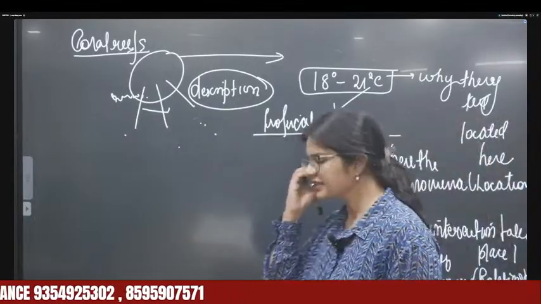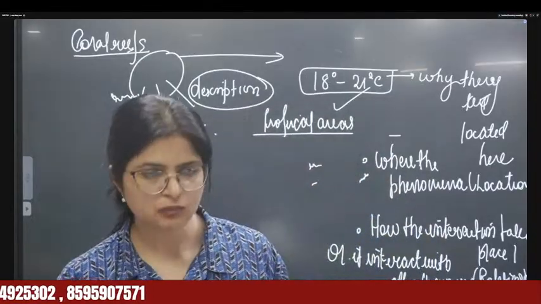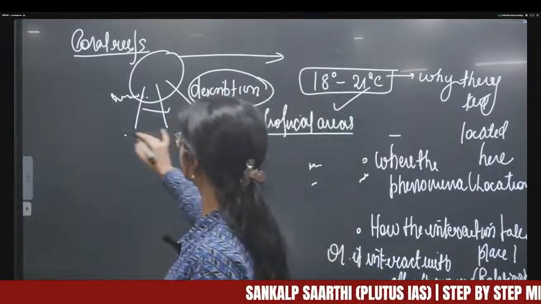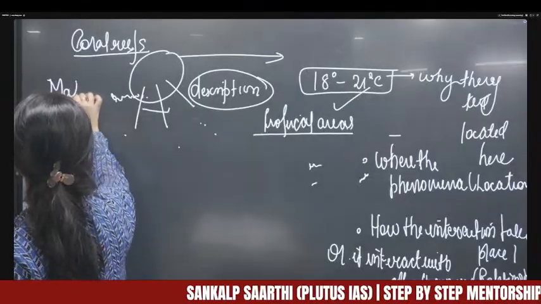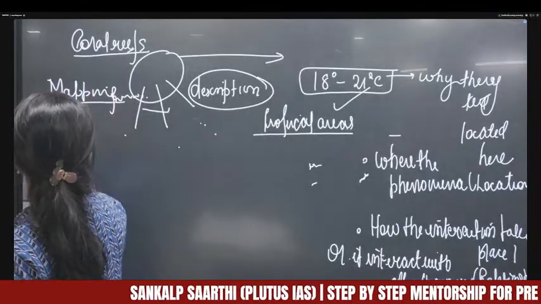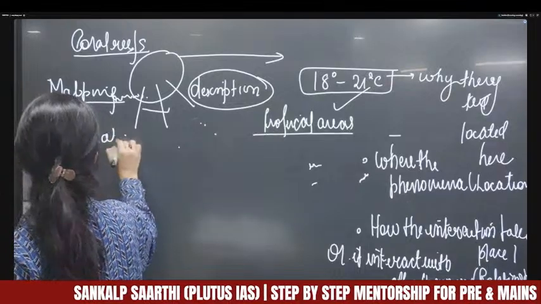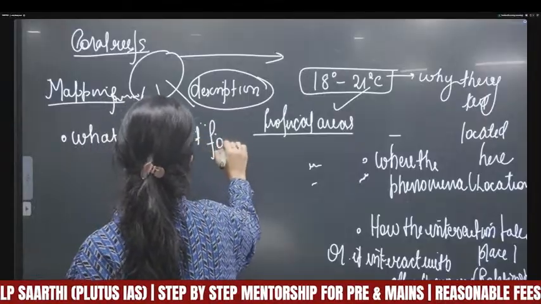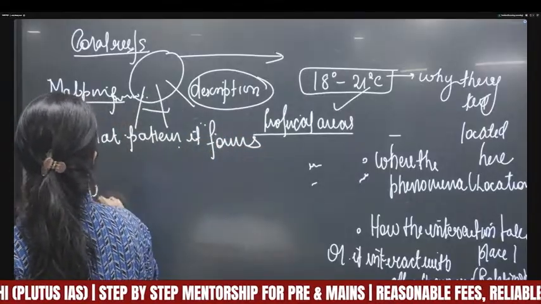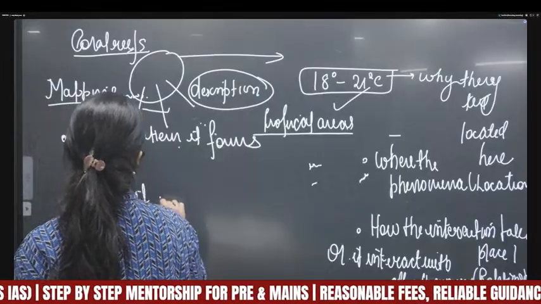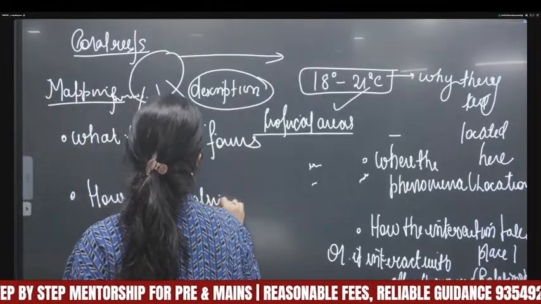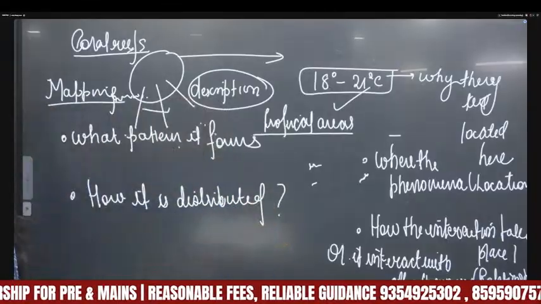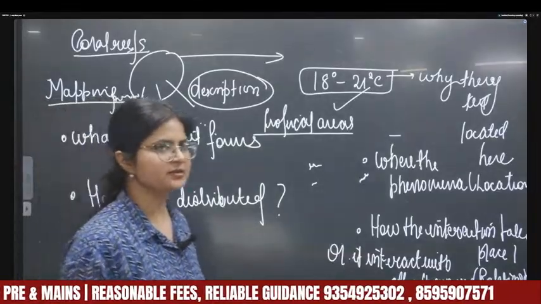Now, where का answer दे दिया, how का answer दे दिया. Next is what pattern it forms. So, do you think through mapping, with the mapping techniques, I'll be able to tell what pattern it forms? Definitely yes. What pattern it forms? And next, how it is distributed. किस तरह से ये distributed है? How it is distributed. So these are the questions which the spatial analysis is answering.